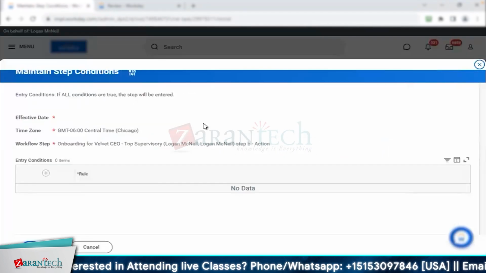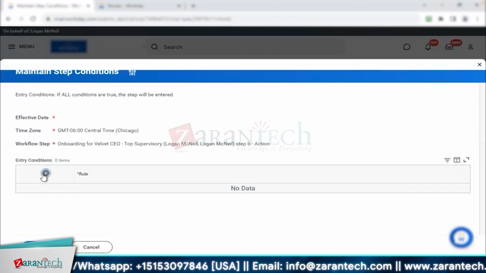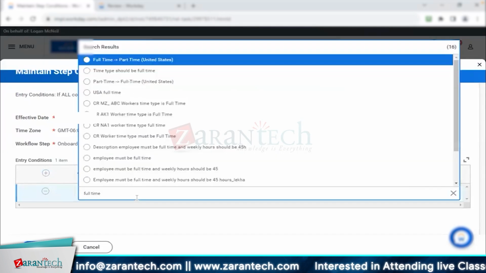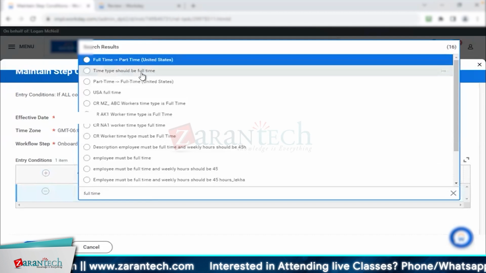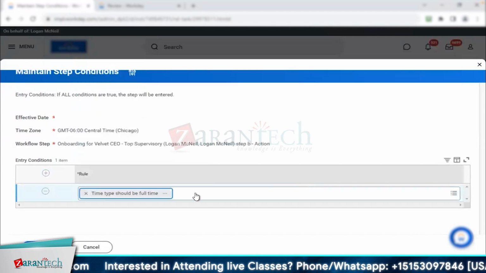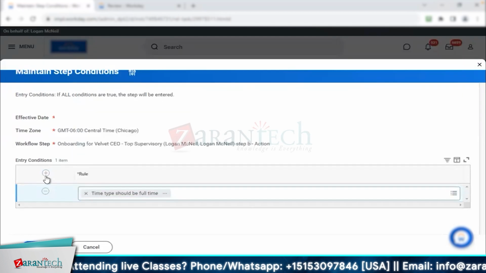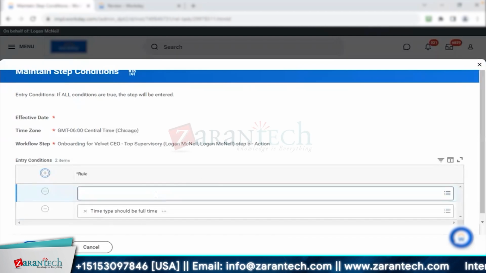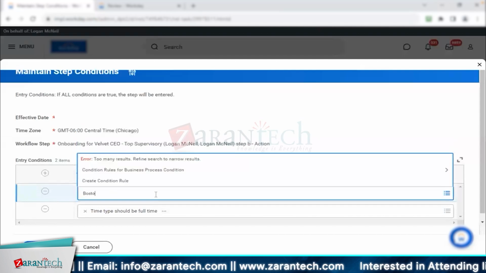Now let's say you only want this for full-time employees, not for any part-time employees. So if the condition rule exists, you can use that. Time type should be full-time. Let's say I use this, which is an existing condition. And I want it for a specific region, which would be, let's say, for Boston only.